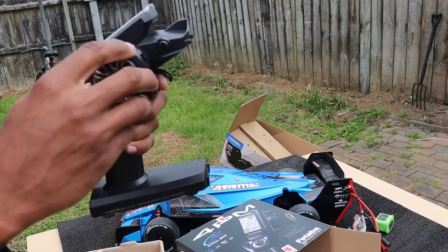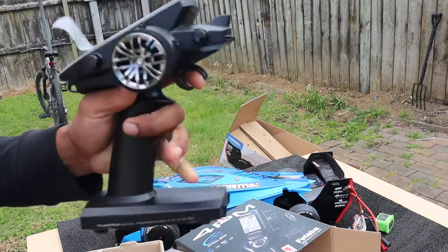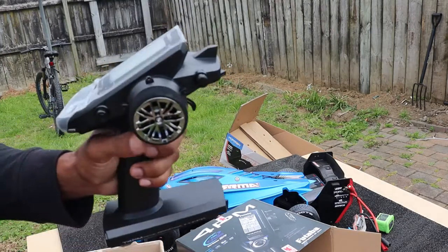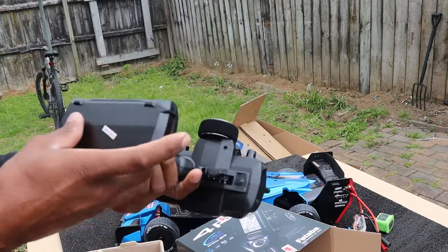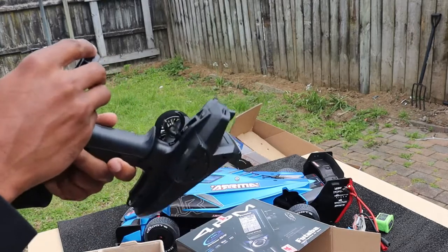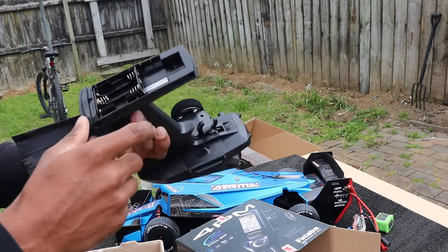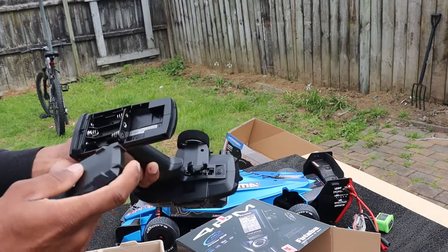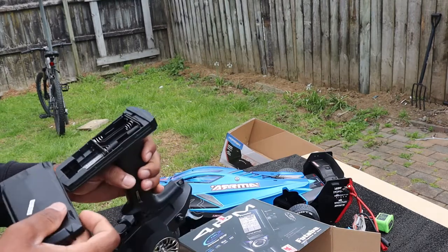Now this feels like you're holding a gun, and it feels comfortable in the hand. Yeah. So I can't wait to get everything ready and test it out. I'm not sure how many batteries it takes. Yeah, it takes three AA batteries. Wow. Maybe what I'll do is take this pack off and put the hand pack there, so that I don't have to buy batteries, I can just take it and charge it. I'll see if they have something this size. When I go to the hobby store, I'll check with them.